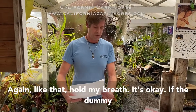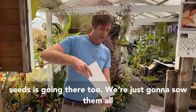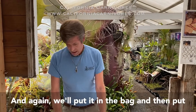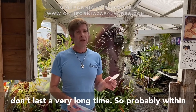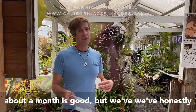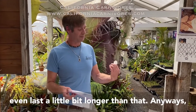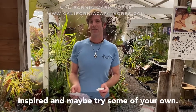It's okay if the dummy seeds go in the bag too — they just won't do anything and the real ones will germinate. We'll put it in the bag, then in the fridge. For Nepenthes seeds you want to sow them as soon as possible since they don't last a very long time — within about a month is good. That said, we've germinated Nepenthes seeds over a year old kept dry in the fridge, so they might last a little longer. I hope this answers some of your questions about collecting seeds and inspires you to try some of your own.